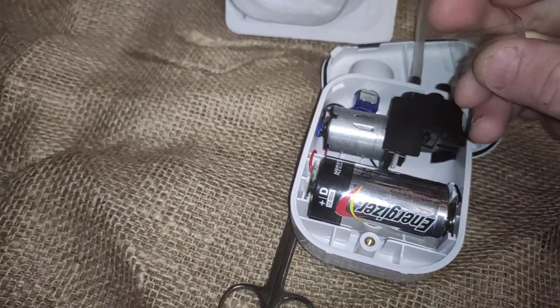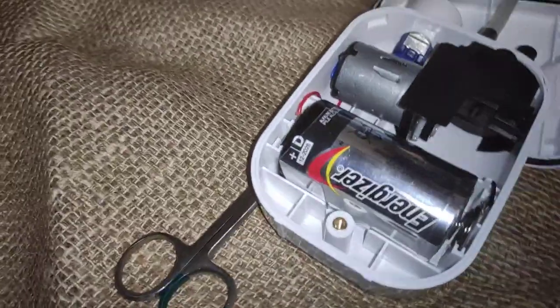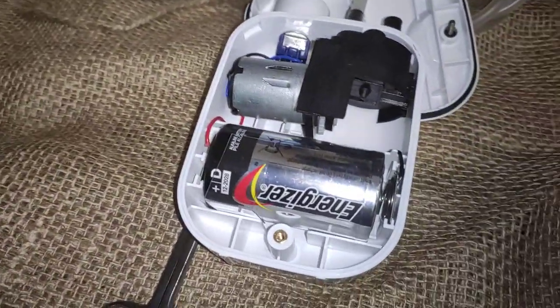good to go. And what I do with this, so you don't lose it, I jam it down just on the side of the battery there, so you can just see it, and then you put the cover on so you don't lose it.